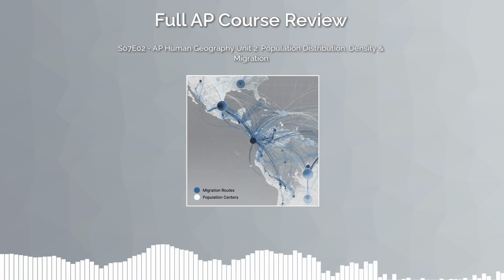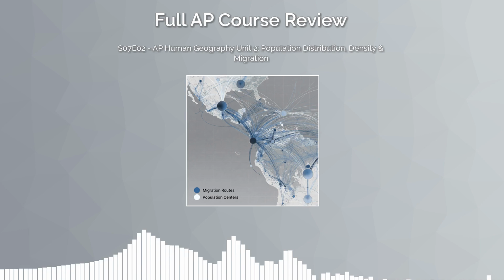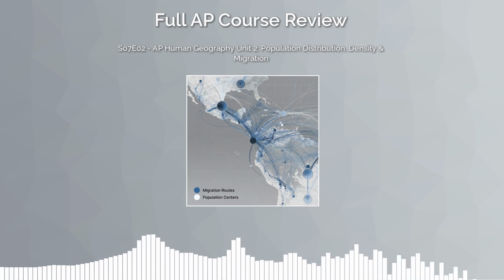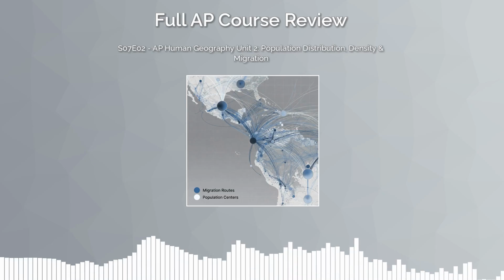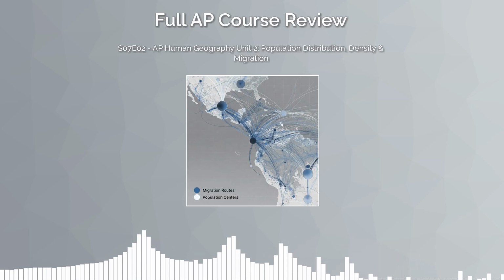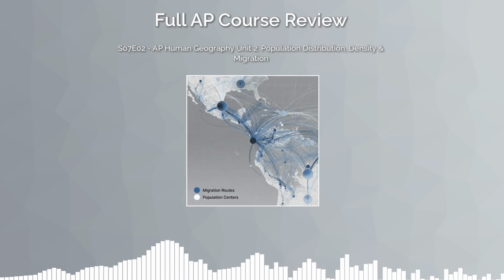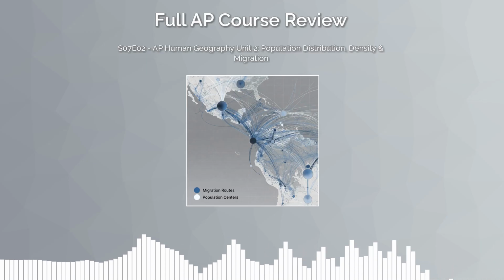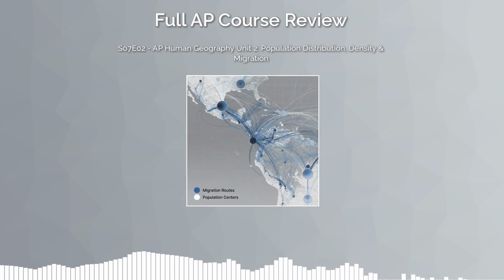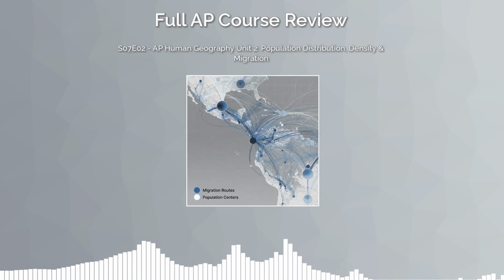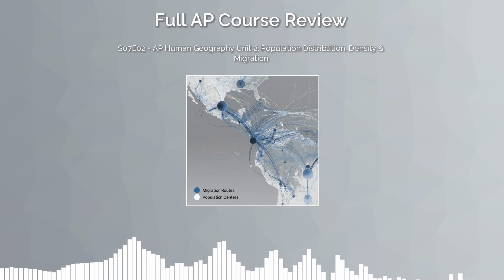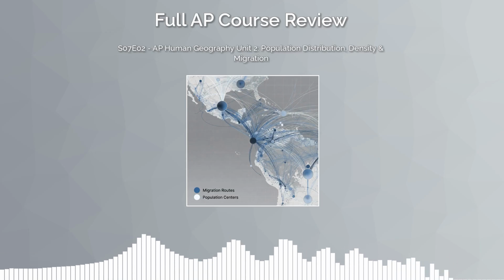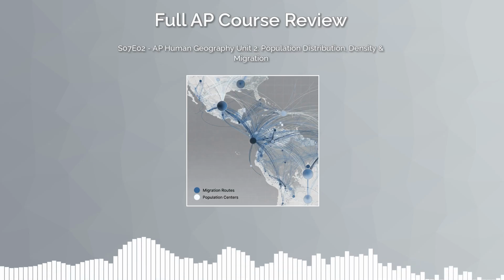Sex ratio, dependency ratio, and the numbers you need. The sex ratio is defined as the number of males per 100 females in a population. A balanced population has a sex ratio near 100. Countries like China, because of the historical one-child policy and its associated sex-selective practices, have a skewed sex ratio with significantly more males, which you can actually see in population pyramids from China, where the bars for younger cohorts bulge more on the left.